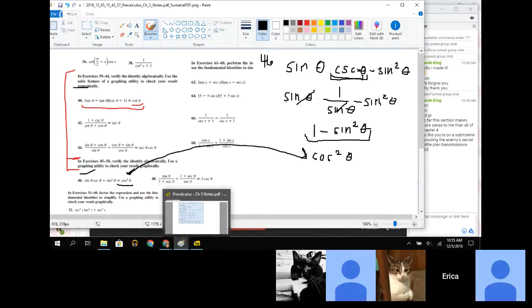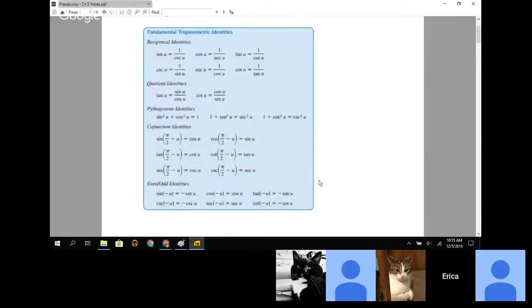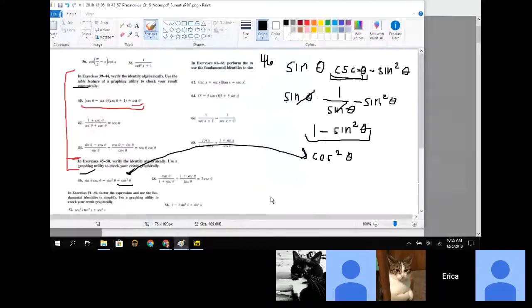My tip to you would be two things. One, keep this chart handy when you're doing your work, and know that you can rewrite these in different ways. And my second tip would be, whoa, that's a lot of writing. My second tip would be when I'm simplifying these, I think it's easiest if you put everything in sine and cosine. Because if you get everything to sine and cosine, then you can really start canceling stuff out and figuring out what properties you can use. Sometimes you can look at it and you don't have to do that, but for the majority of them, I would put them into sine and cosine and kind of figure it out.